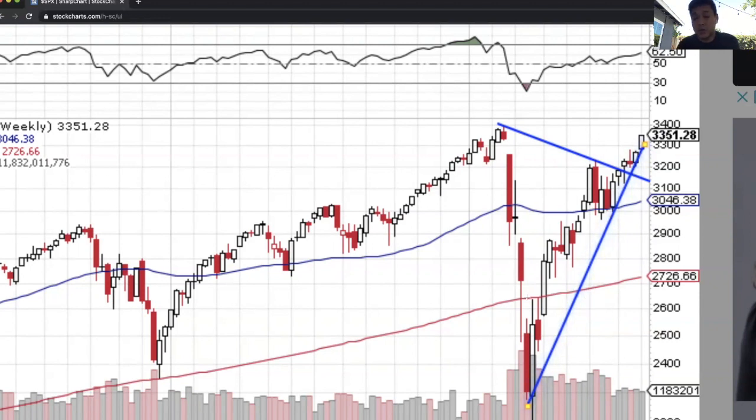You can also change this not only to daily, you can change it to an hourly chart, right? 4 hour. I like to use 5 minutes, 15, and then I look at 1 hour and then 4 hours. And then you look at daily. Now, daily is basically for the swing trade, weekly for a longer trade. It could be a swing trade, or it could also be a long-term investor.